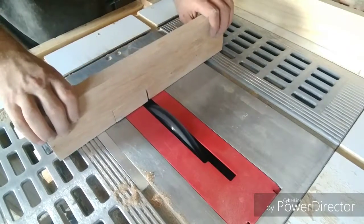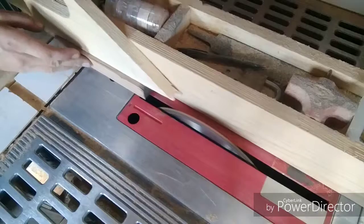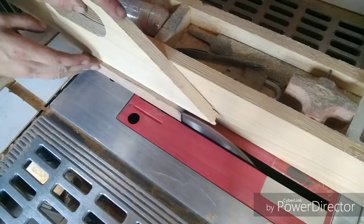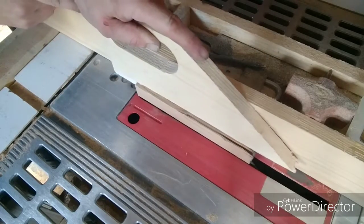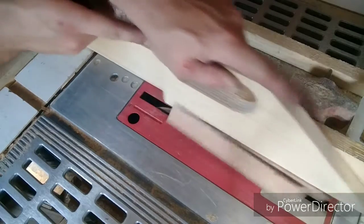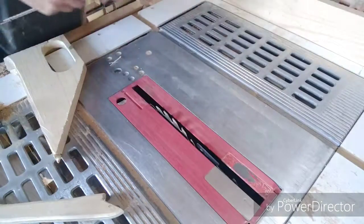Now we're going to make a single pass here, and we'll cut a little finger the same size of what we just cut. Essentially, it will fit inside the hole that we just cut. Now here, with our screws on the back of our miter gauge, I'm just making sure that our finger is right where it needs to be.